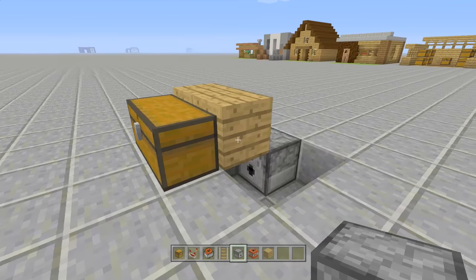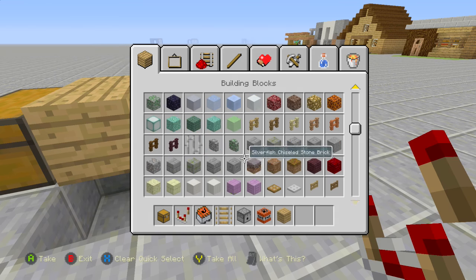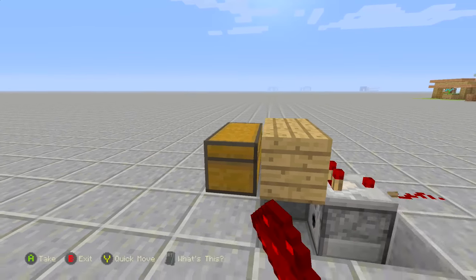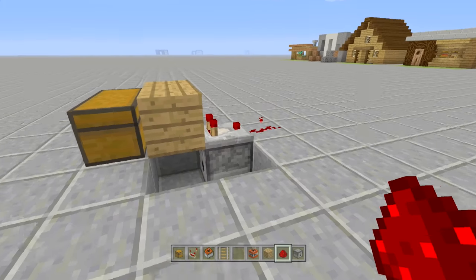facing towards our chest. Then right above the dispenser, place in your comparator, and then we're going to place a piece of redstone in front of the comparator. So take out a piece of redstone, place it right in front of it like that, and that will activate our dispenser. So see, if I put an item into it, boom, it comes on. Take the item out of it, it goes off, and that's what we want.